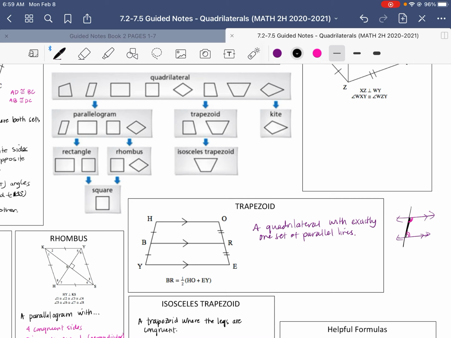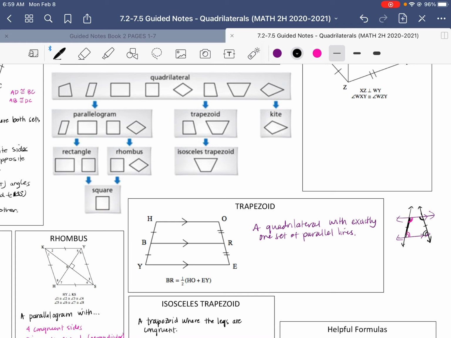But the other line that's coming through is just no longer parallel, like a parallelogram. So this transversal is cutting maybe at a completely different angle, and again creating its own angles over here. But again, these angles would also be supplementary. If those are cutting at the same angle, then it creates that isosceles trapezoid that we're going to talk about down at the bottom. These would then have to be the same length.